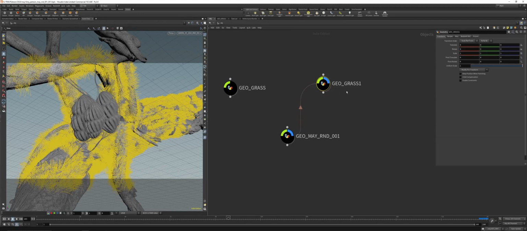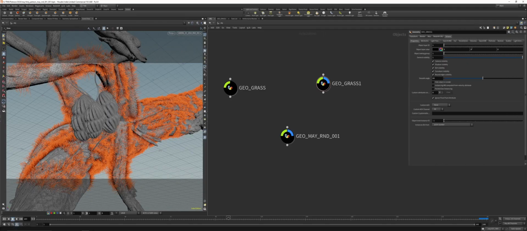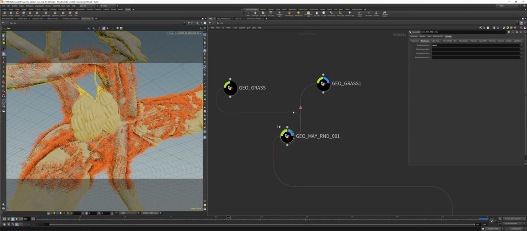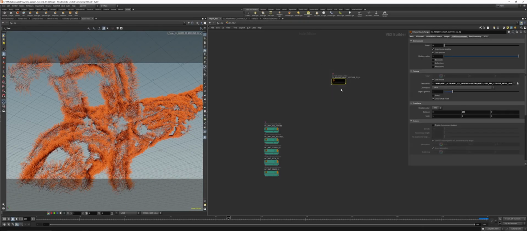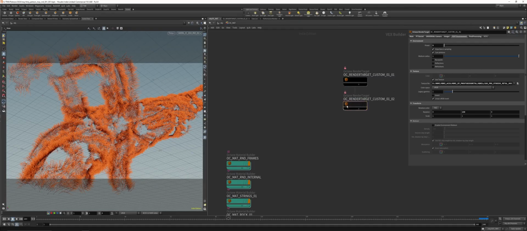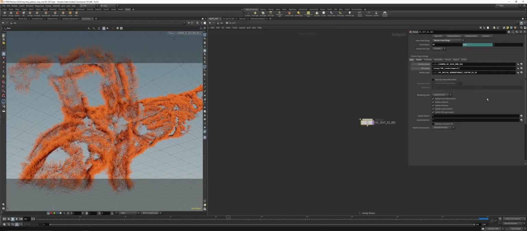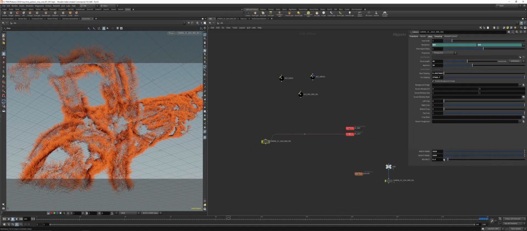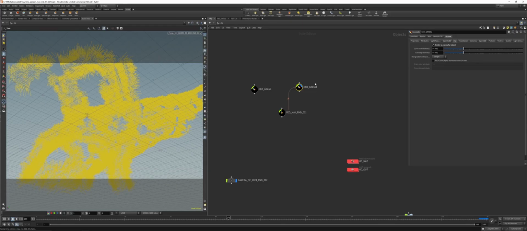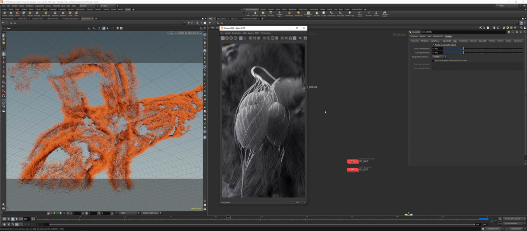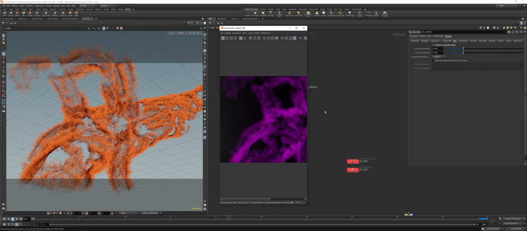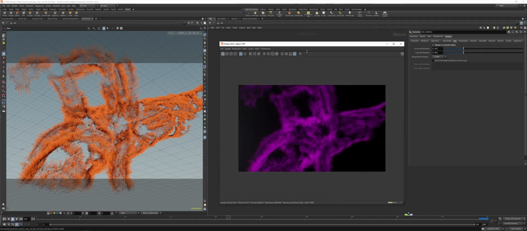Those here, parameter, Octane, and let's go to fur, render as fur. And what I want to do, I will use another one here. Let's just copy that. And what I want to do quickly is to check the hair thickness. So let's just do that. Let's start Octane here for a second.